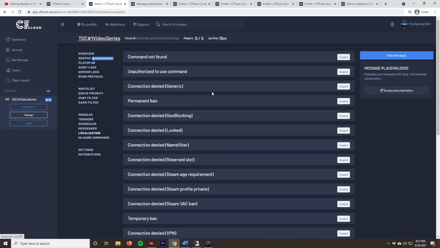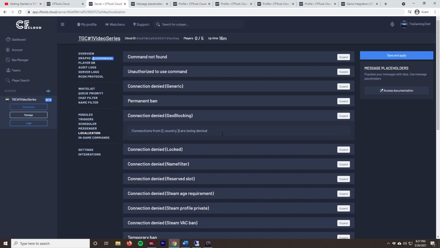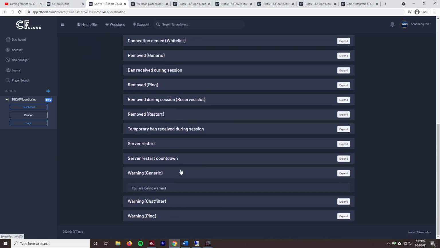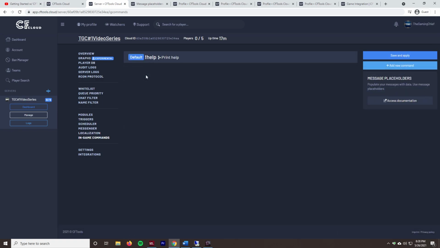And then you have localization, which I find actually very useful. This allows you to edit a good majority of all the different messages that you can possibly see. You are banned, stuff like that, reason. So say if you don't like the wording that is default, you can change that. You can also change it to a different language if you needed to, stuff like that. So it has a good majority of all of the different things that may be used, so you can change how exactly they're presented.